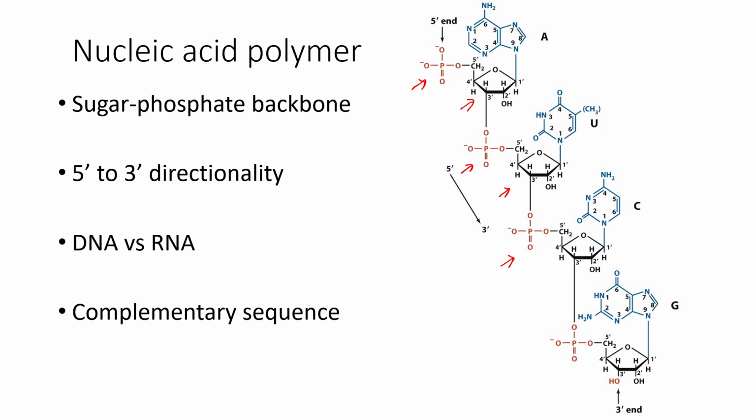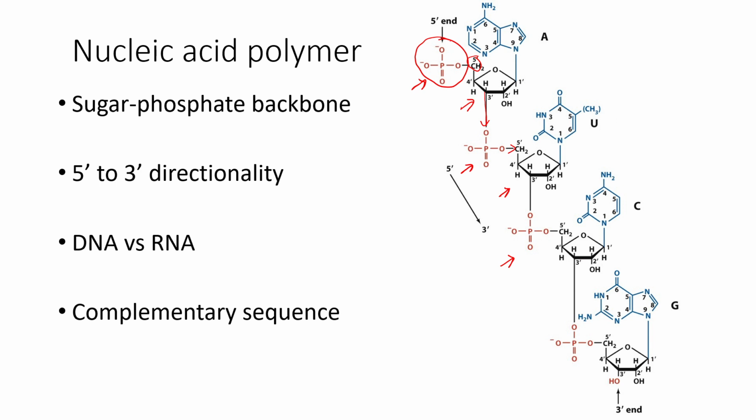And the phosphate groups, usually when we are considering a polymer like this, the last phosphate is on the 5' end because it's attached to that 5' carbon. If you follow that molecule down, you'll have the phosphate group on the 5' carbon, and then you'll have the rest of the sugar, then the 3' sugar attaches itself to the next phosphate group, which is then attached to the 5' carbon of the next sugar, and so on and so forth.